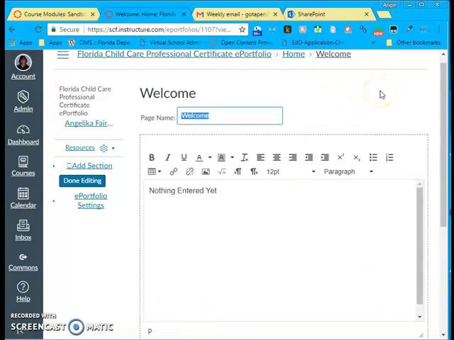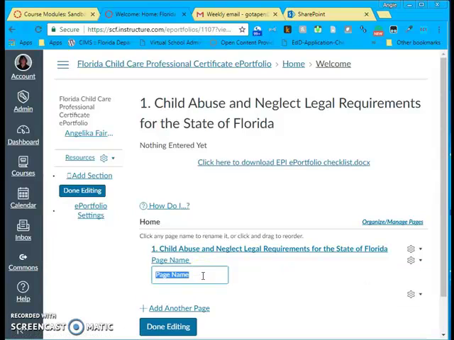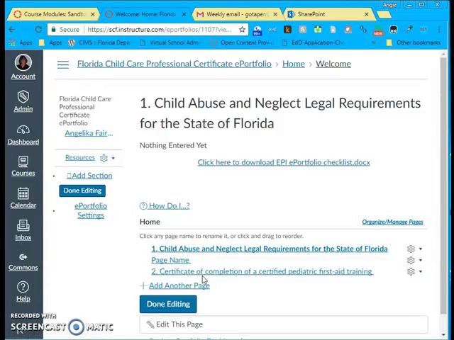So here I am in my first resource, and I'm going to rename this page with the first item on our resources. So I'm going to name this item 1, which would be the child abuse and neglect legal requirements for, and I'm going to add in my state of Florida. So I'm going to click on add another page, add that name, and then hit enter.